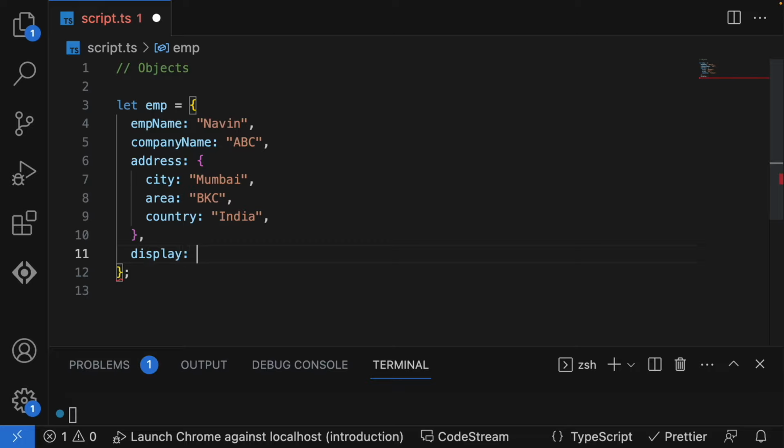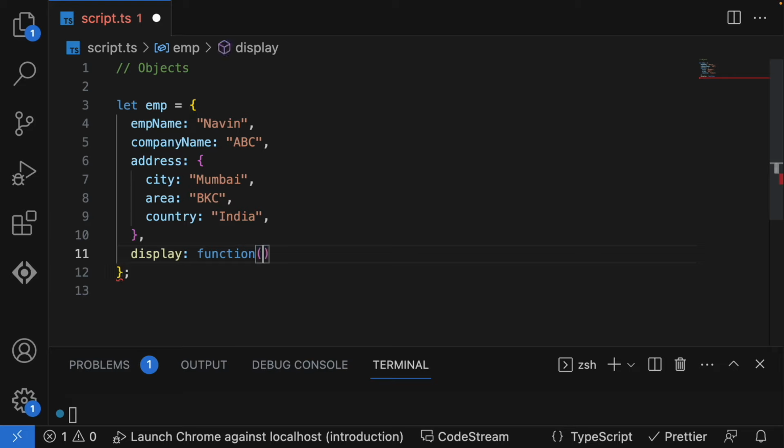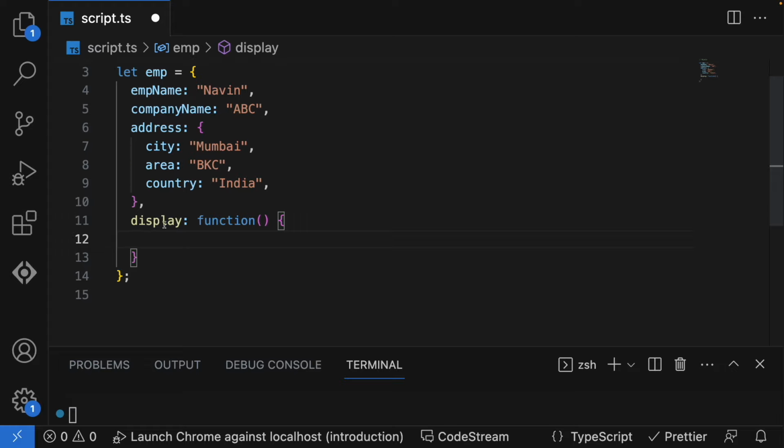Generally we mention something like a string or a number, whatever it could be, and we give some data to it, right? Now I'm going to mention here that it's not a normal one, it's a function. It's a function which doesn't accept any input, and there's a body of that function. You can clearly observe there is no syntax error coming. We have very clearly mentioned the name of the function, it doesn't accept any parameters, and this is the body of that function. Not even anything written in it yet.